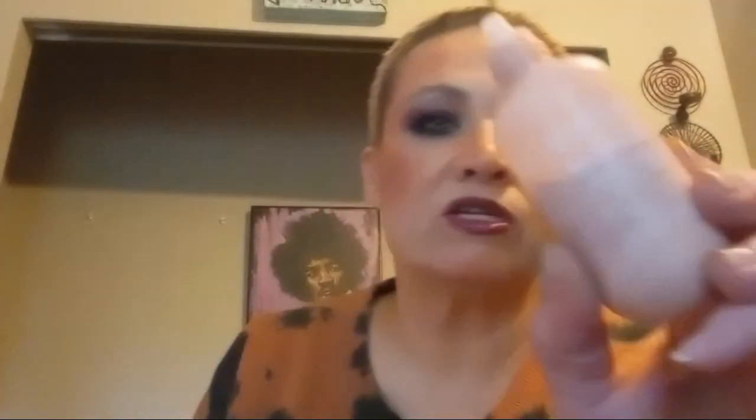This one just went bad on me, so I have to throw it away. It's the Elemis Superfood Glow Priming Moisturizer — too bad because this cost like $56 and I did not get through much. It was actually given to me from my niece after she didn't want it anymore, so it was probably pretty close to expired then. Also, this stuff would always make my makeup pill almost every time I'd use it, even when I didn't put too much on. It was a Kombucha Glow Moisturizer by Elemis and I really like Elemis, so too bad.